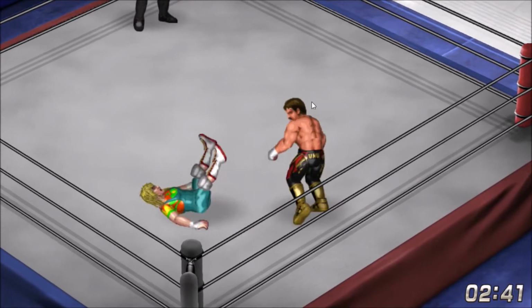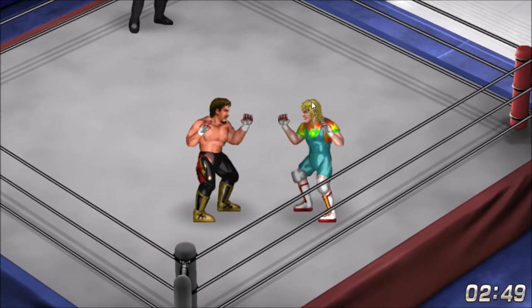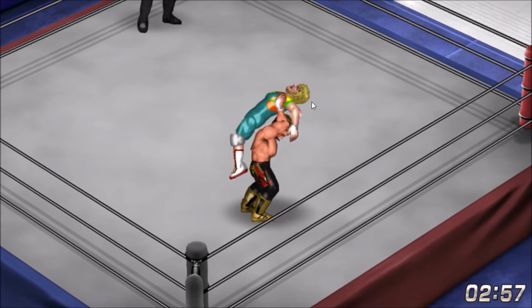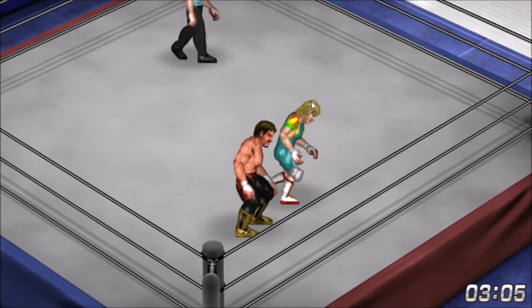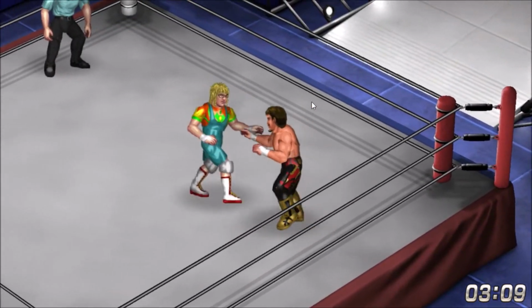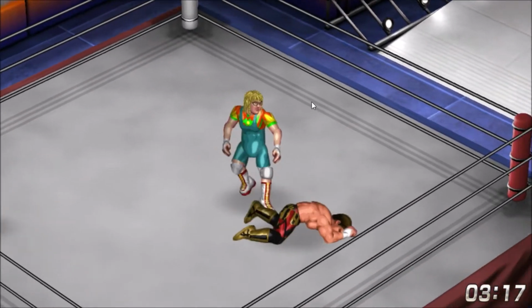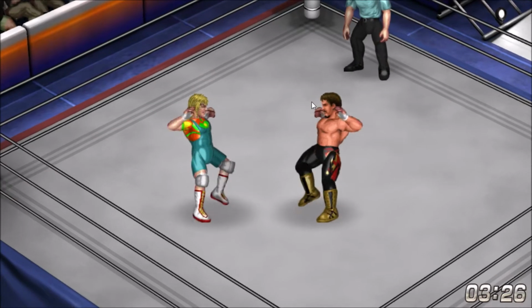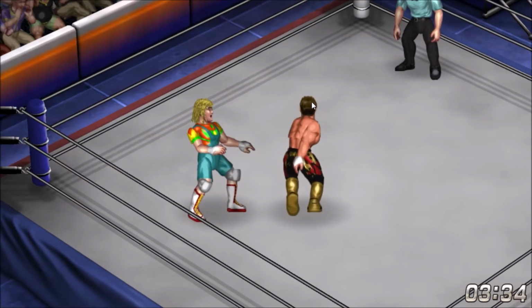I'm curious to see if Spike can create an upset here in this match. Eddie going for a powerbomb, or what is it? Oh, the gory special. Oh my god, the Razor's Edge by Eddie Guerrero. He can easily hit those moves on the much lighter Spike Dudley. Both men know how to fly, but the strength advantage certainly goes to Eddie Guerrero. So we might see some moves that we usually don't see from Latino Heat here.